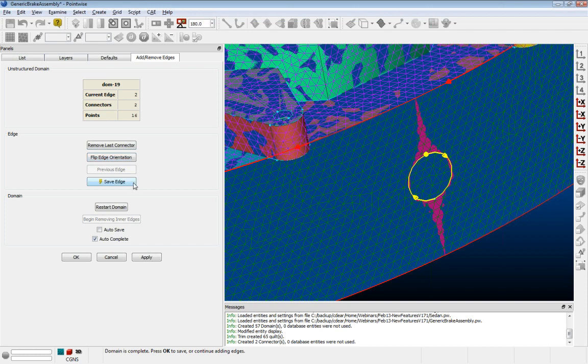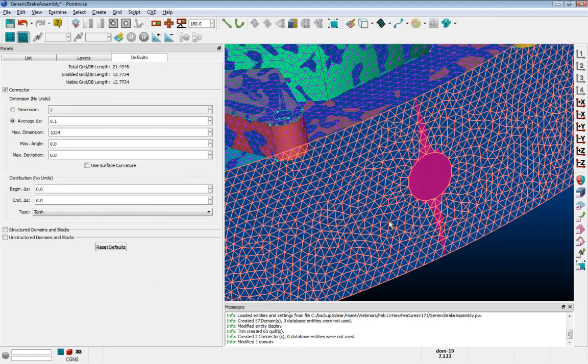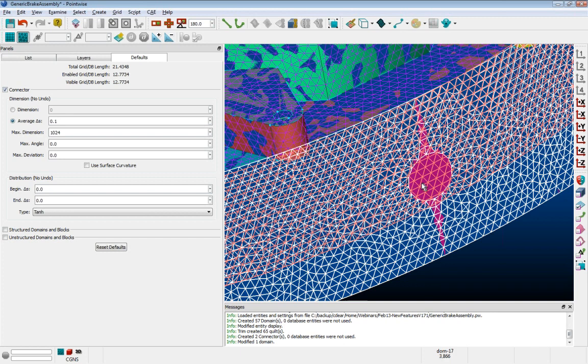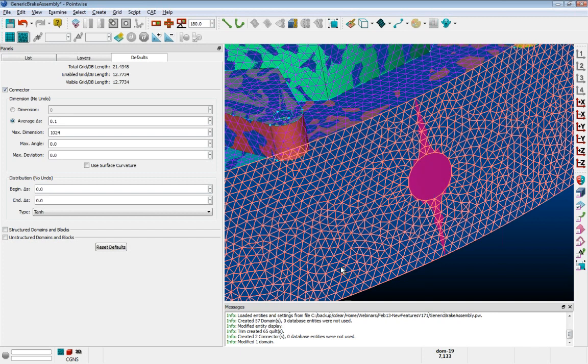Since we're okay, let's go ahead and click Save Edge. It will highlight that inner edge in red as well to show it's now part of the existing domain. When we click OK, that will save the existing domain with the new configuration. And as you can see, the domain now has that feature in it, that hole that we wanted to add. Now, right now there's no mesh in the hole, so if you wanted to have a mesh inside that hole, you would need to select those two connectors and create a circular domain there as well that you could use for inflow or outflow.